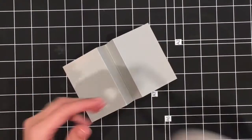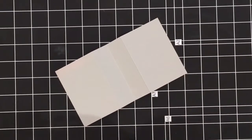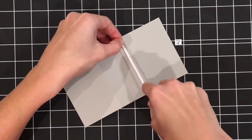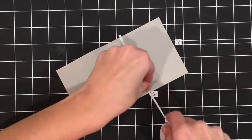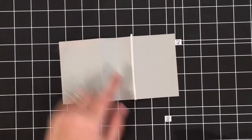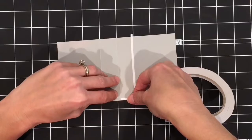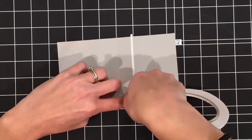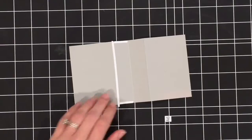And you're going to take some super, super thin double-sided tape here. I got this really, really small one. I think it's smaller than 1/4 of an inch. I didn't really measure it, but it was just the thinnest I had in my stash. And so you want to take the thinnest that you have, or you can put maybe a tiny string of glue across the sides. You just want it to be extra thin because that way it won't impede on your gift card trying to get into the slot. So I just put that all the way around.